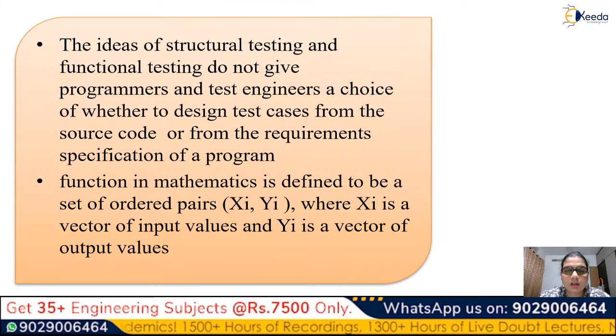White box testing has been divided into two things, static and structural. Structural testing and functional testing give programmers and test engineers a choice of whether to design test cases from the source code or from the requirements. As a test engineer, I don't have any option to look into the code in black box testing. White box is about testing your code specification, and black box is about your requirement testing. Don't get mixed up with these two.